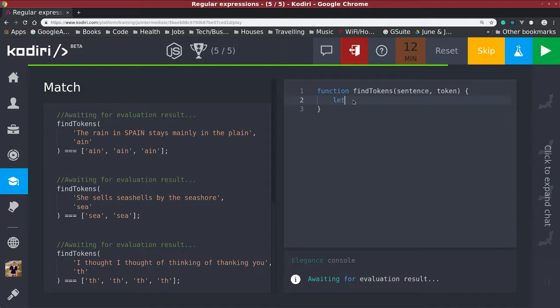So, again, what do I need to do? Create our regular expression. It is made of the token or the pattern and what flags? Any flags? Case insensitive, you reckon?